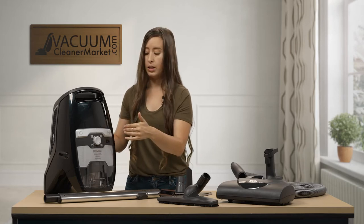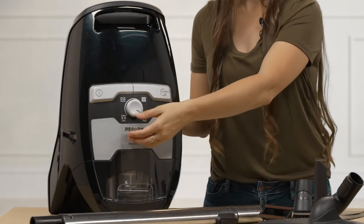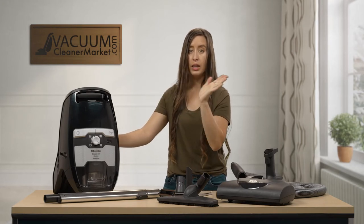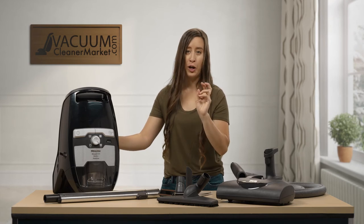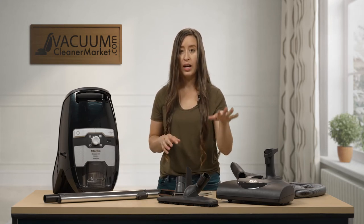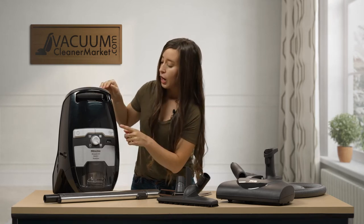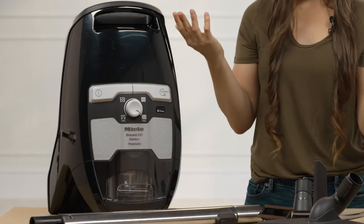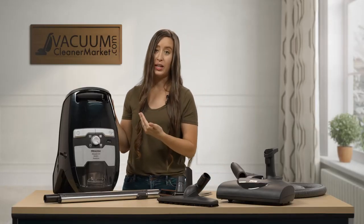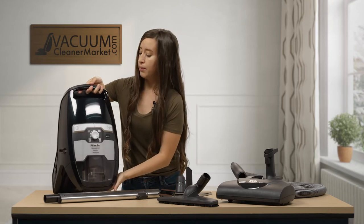On the front portion there is a dial and some buttons. The dial may be at minimum, maximum, or anywhere in between. Turning it all the way to the left is minimum suction. This model has four suction settings: delicate, airy rugs, carpeting, and then the highest setting which is a parquet setting. I personally recommend staying on maximum suction and adjusting the carpeting height instead. The power button is the circle with a line through it. The other button, which looks like a cord with an outlet, rewinds your cord back into the canister body — a very nice feature.